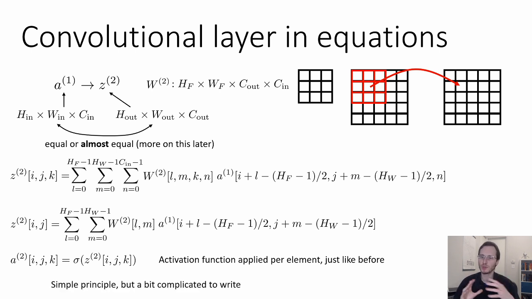All right, so the convolution is simple in principle. You're just sliding this filter over the input image. It's a little complicated to write out, mostly because of the indexing. You have to get the indices just right to express a fairly simple concept with seemingly complex math.